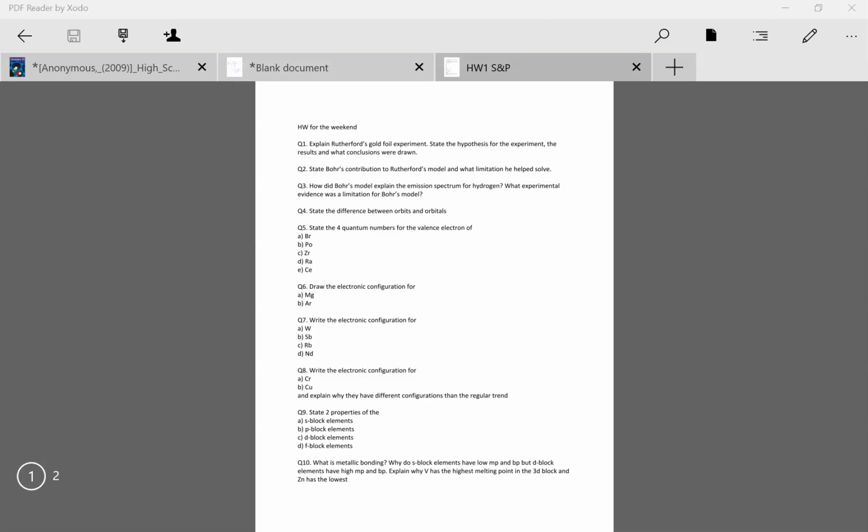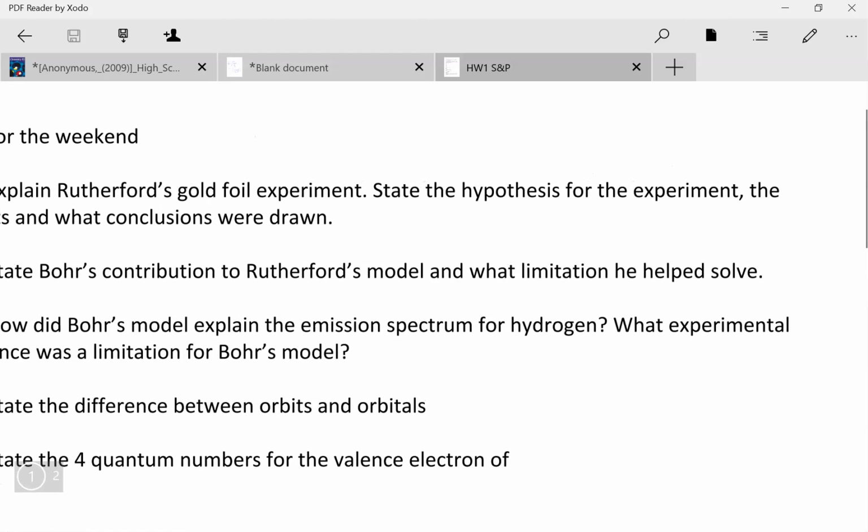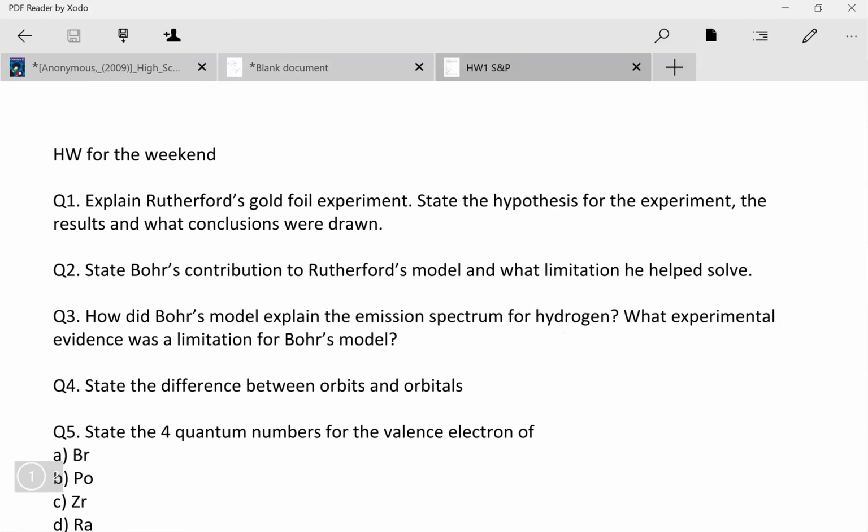So this is the answer key, if you will, for the homework. I'm not going to write out all the questions, but because they've been done before, basically, just looking over them and see whether we can explain them. The key thing here. Sorry. So, Rutherford's gold foil experiment hypothesis is that all the alpha particles pass through the gold atoms.